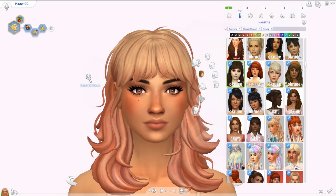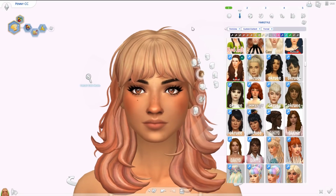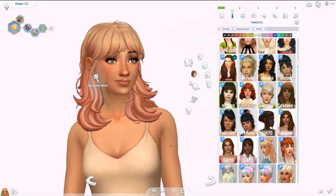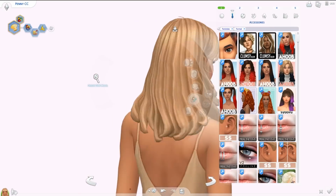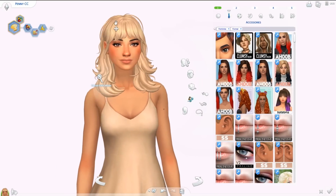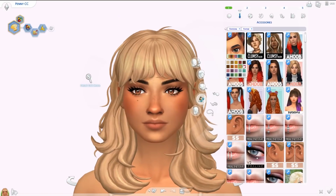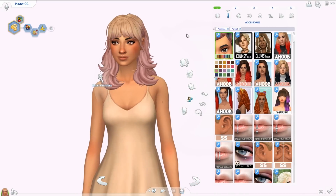And then from the same creator, so also from OK Rue, we have this hair. So this is the Rin hair. This one has bangs and it comes with this ombre accessory that you can add on if you want to. So this is the hair just in blonde, pretty cute. I like, again, the loose strands of hair, the unsymmetrical ones. They're definitely something that I've been loving recently. So these are some of the colors that you can do with the ombre if you want to. I thought it was really, really cool.